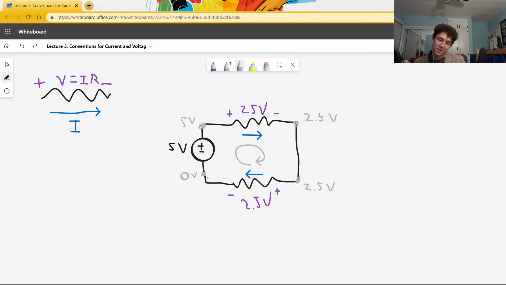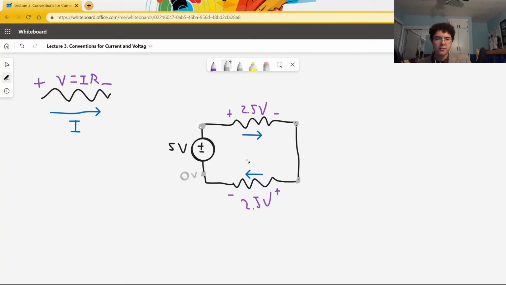It's worth noting, you'll learn this in the law later, but loops are always self-consistent. You'll never go from 5 volts to 1 volt to 6 volts to 2 volts to 7 volts to 3 volts. That'd be silly. This has to do with the fact that the battery is trying to drive particles up with 5 volts of force, and these resistors are resisting that force fully so that all of the force is getting used to drive particles through the resistors, so all 5 volts should get quote-unquote used.